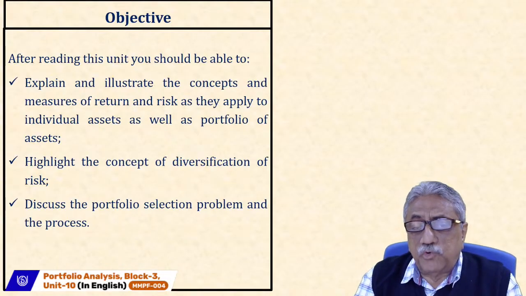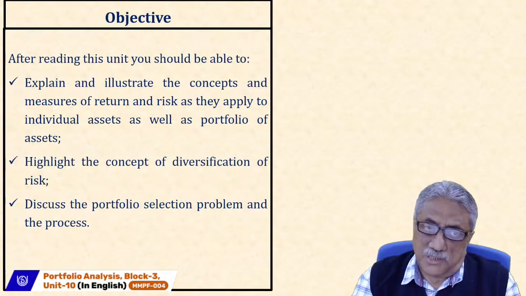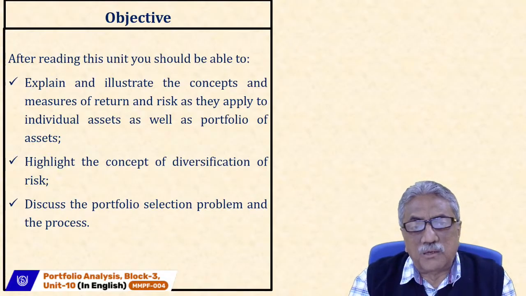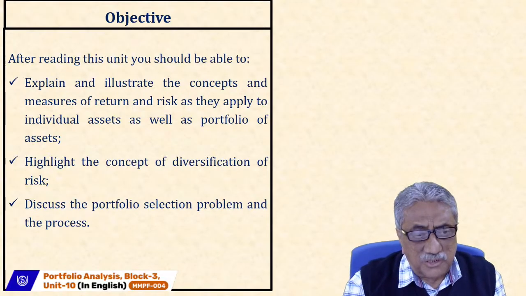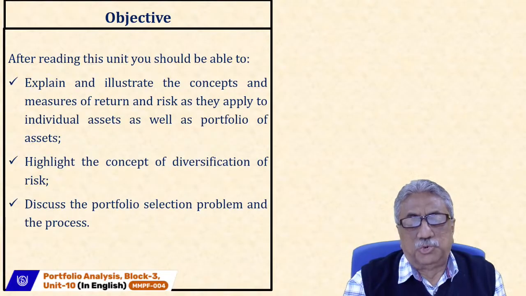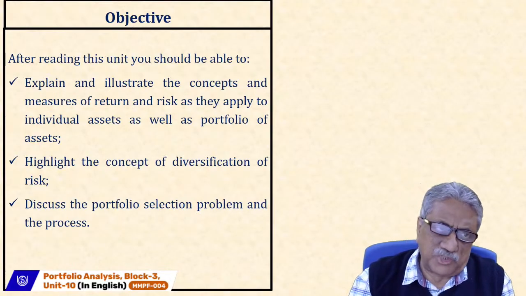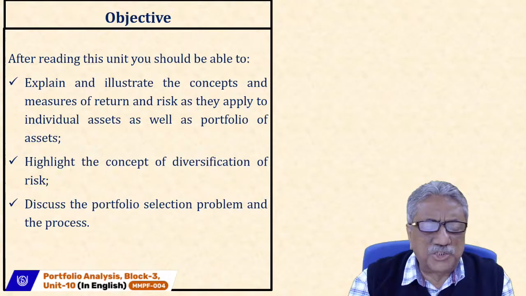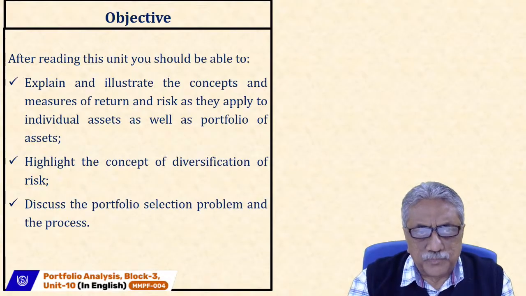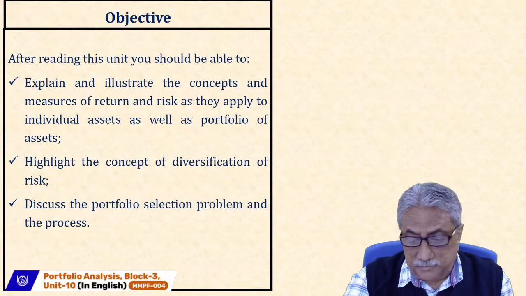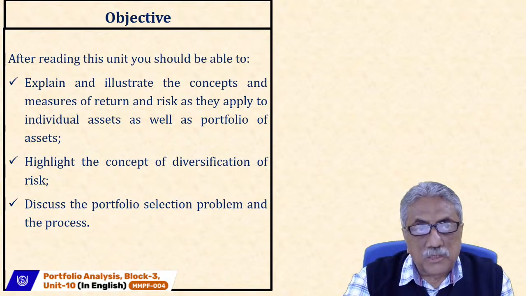Finally, we discuss the portfolio selection problem and process. That's very important. Suppose you are a diehard investor and you have multiple assets to choose from, then how do you choose so that you can get a good return, but also you do not take much risk? And that is generally human psychology. So with this objective, we go forward.